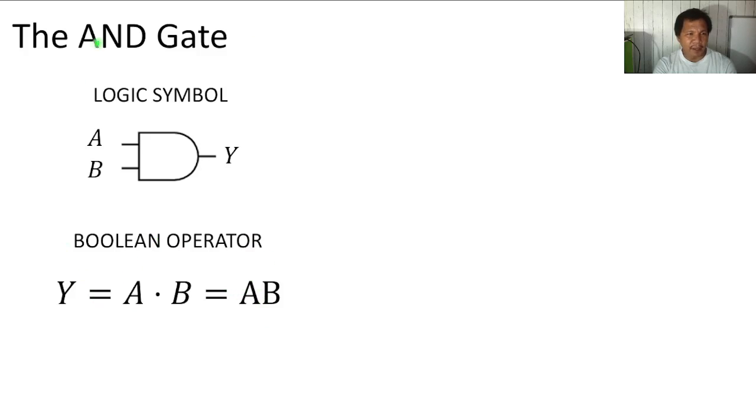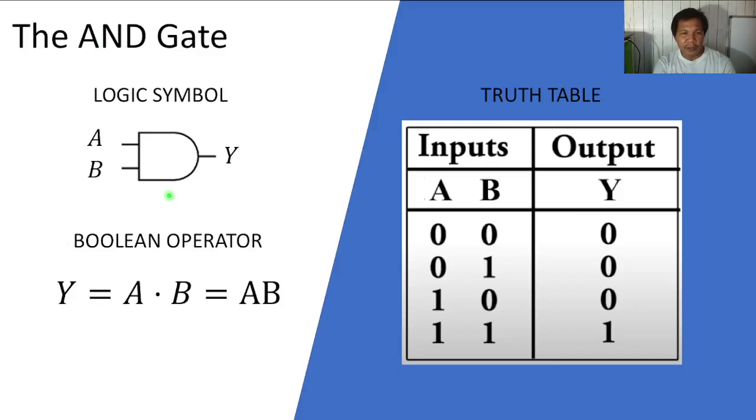But in this example, I'm going to show you the truth table. So the truth table is actually a table of inputs and output. Okay, take note. So for inputs, now you have here input A and input B. And these are the possible combinations of the input. For example, if you have two inputs, there are four possible combinations of your input. That is 0, 0, 0, 1, 1, 0, and 1, 1.